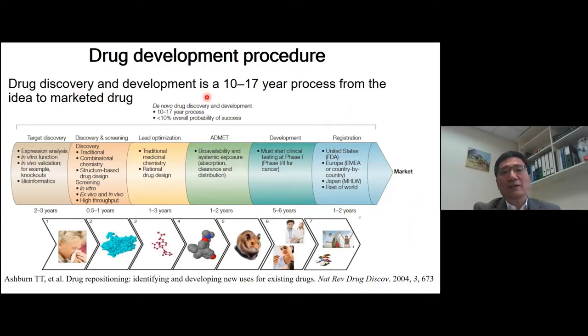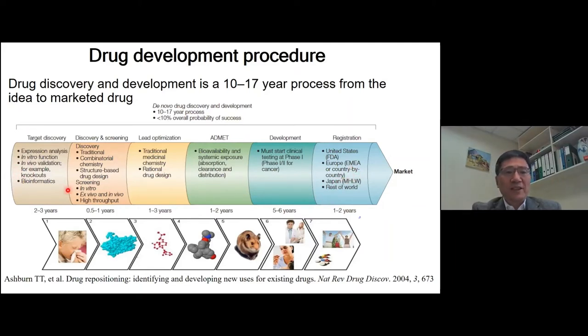Drug discovery and development normally takes around 10 years, from the idea to the market drug. Okay, you need to find the proper target, and then we can screen. After that, how do we optimize? Either through chemical modification and rational drug design, and subsequently we need to do a variety of animal studies to see, for example, the pharmacokinetics, bioavailability, toxicology, and so on, before we go to further development. Then we need to go through the different stages of clinical trials, from phase one to phase two, phase three, and so on. Subsequently, we have to register and be approved by a regulatory authority.